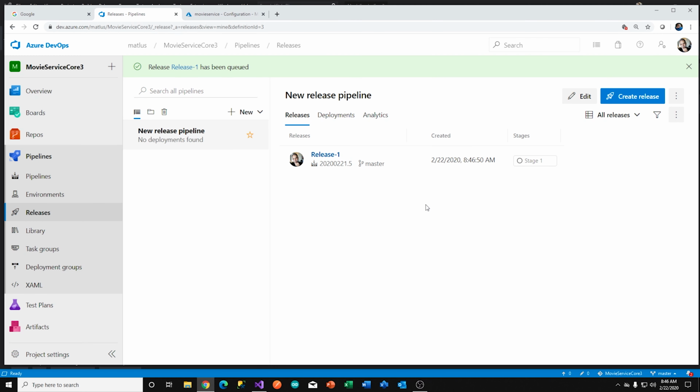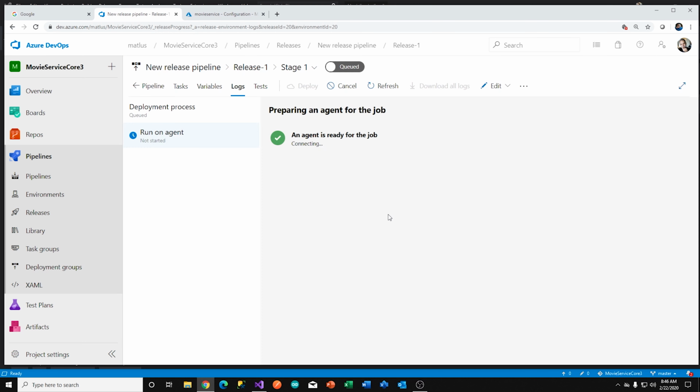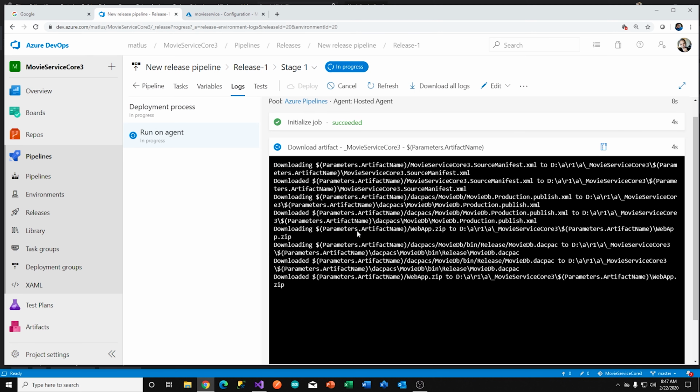At this point, it kicks off the deployment. You can see it here. You can click on this to look at what's happening, sort of semi-live. It's just attempting to connect to the agent. And once it starts, you'll see the output showing up in a DOS-like window over here.